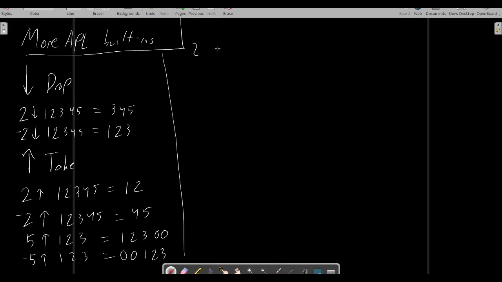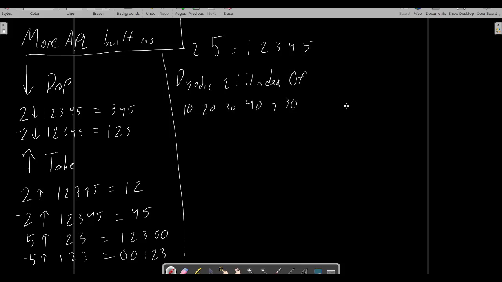Last week we saw that iota, when used monadically, represented the index generator function, which produced an array of numbers up to some specified limit. When used dyadically, iota is the index of function. It takes an array on its left-hand side and a needle on the right, and it searches for the needle in the left-hand haystack. In this example, we search for the number 30 in the left-hand array. The number is at position 3, so the result is 3.